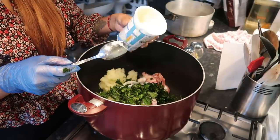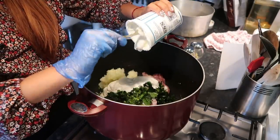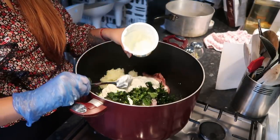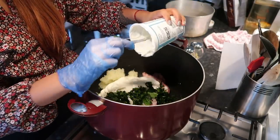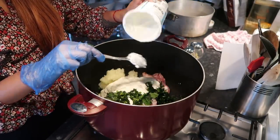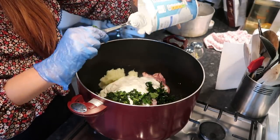You want to put all the yogurt — this is 500 grams of plain yogurt. Now this might be different to some of your Mauritian recipes; I feel like every single one is tweaked but they're all somewhat the same. This is my grandma's recipe, so don't come for me in the comments — everyone has their own way of making their Mauritian biryani.